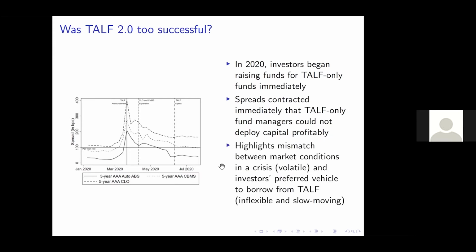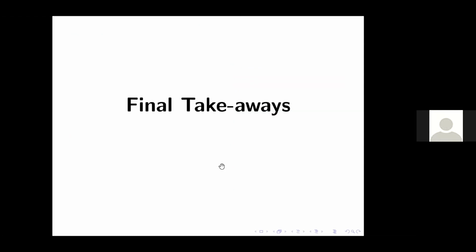This also tells us a little bit about the mismatch between market conditions in the crisis and the way people tried to invest in TALF. They love these TALF funds for some reason, but they're very static vehicles. They're inflexible, and yet they still make money out of this in this time.